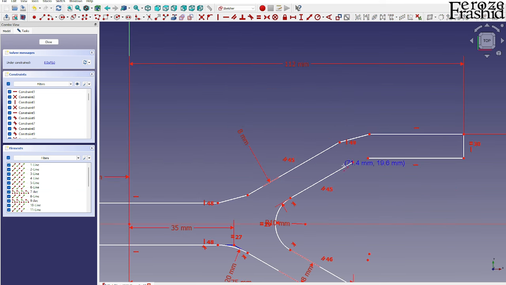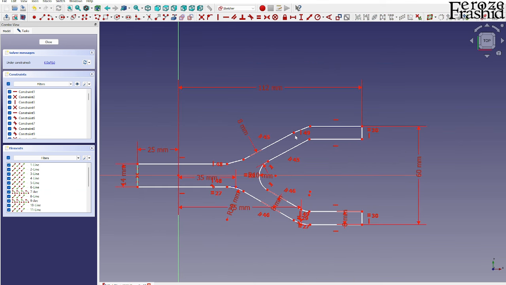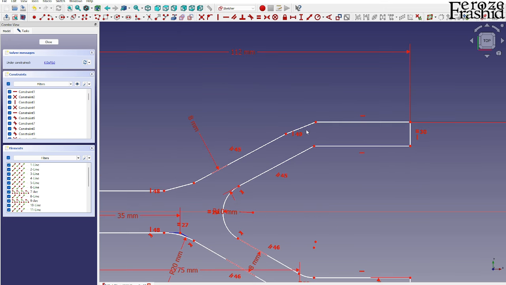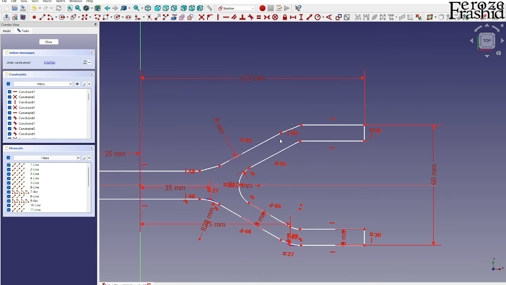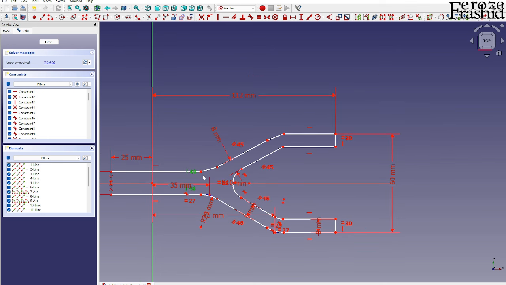I can make these two coincident. Okay, let's see if I can. Okay, there is the same point. I'm going to delete that constraint too. This is the constraint that puts these 2 points on the same vertical plane. I don't think we will be needing that, so let's delete these two.